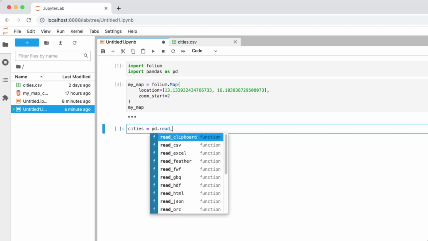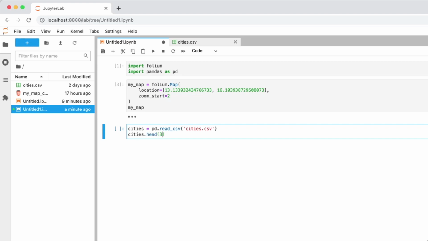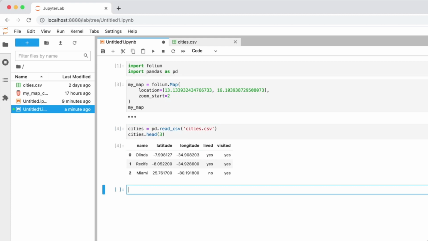And you can see here that Pandas helps me read data of different types, right? So right now I have a CSV file, so I'm going to use the read_csv method for that. And what I have to do is give it the name of the file that it has to read. And afterwards, I want to see a little bit of the beginning of this data set. So I'm going to use the method head and give it a 3. And now you can see that I have all the information for my data set inside here. And this is just the first 3 lines.